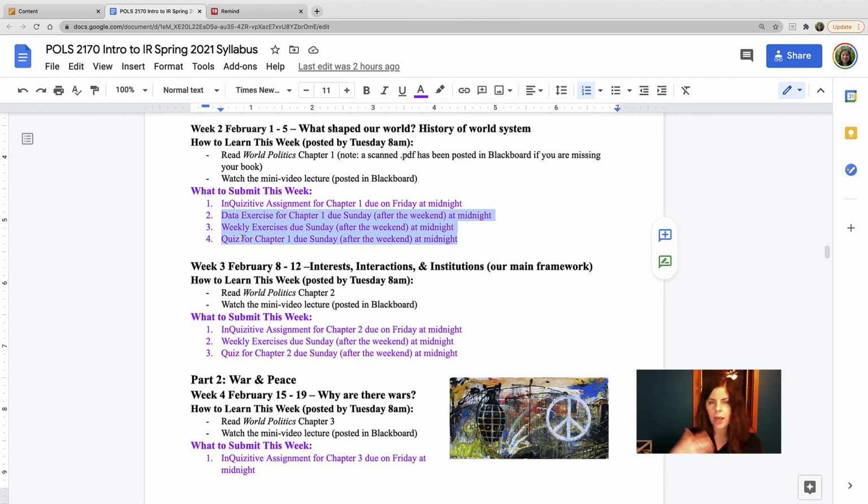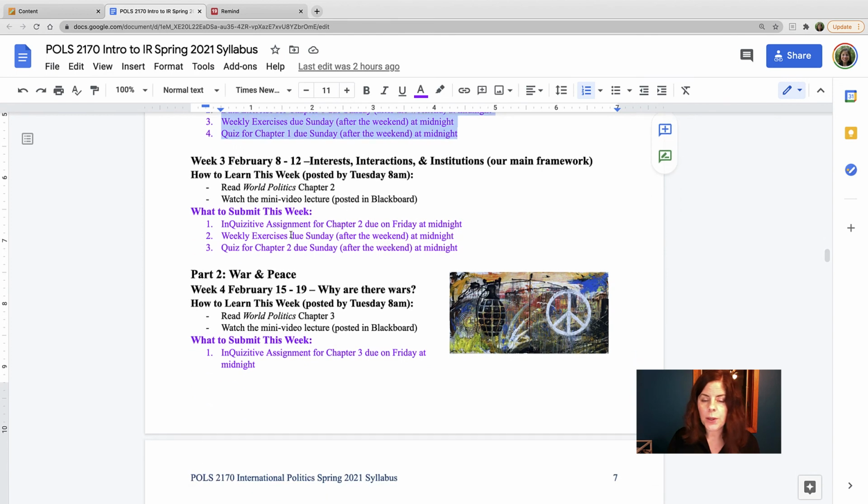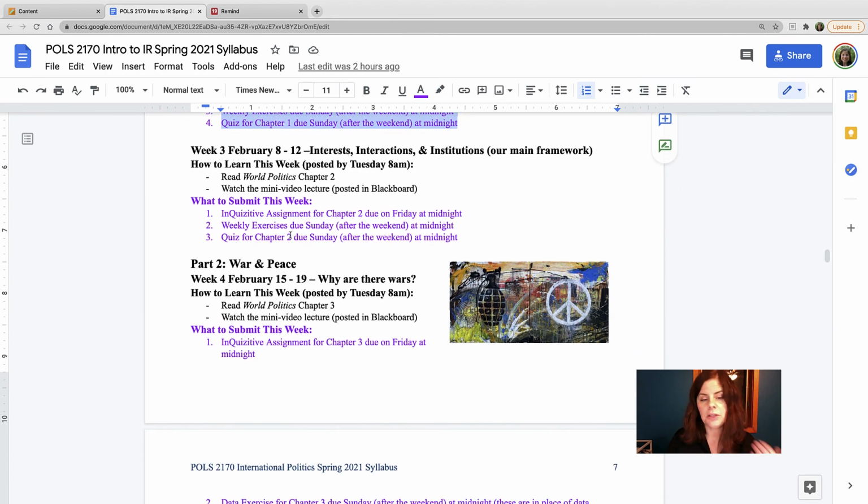And I am recognizing the balance of workload here. So the length of the exercises will vary quite a bit depending on how much work you have to do that week as well. So please contact me if you have any questions at all. I really look forward to getting to know some of you this week who are brand new to international politics or political science, and I'm so happy to see so many familiar names as well.